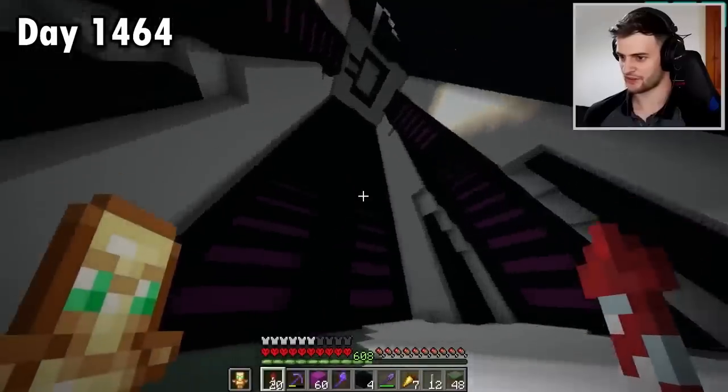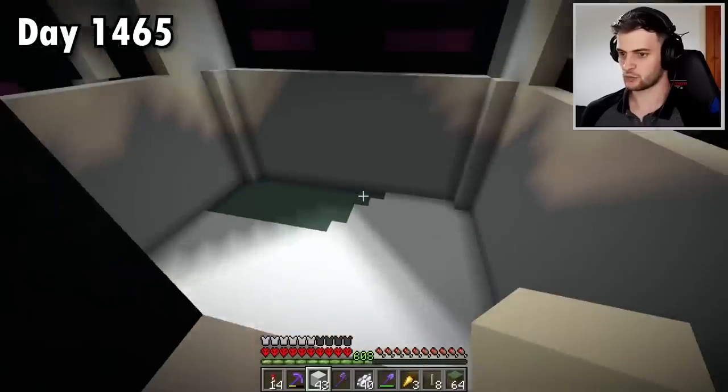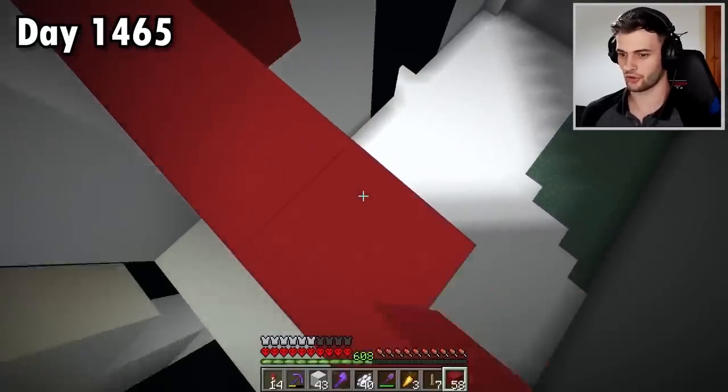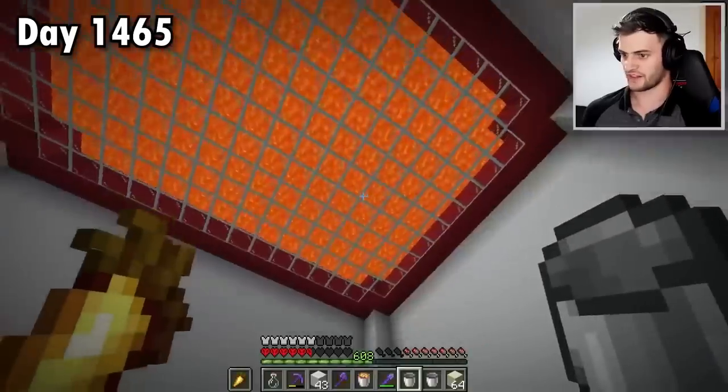Now I need to do something about this interior. To start with, I'm just going to fill in these walls a little bit more. I've decided to fill in these walls all the way around. And then along here, I'm going to create a border of red concrete with glass inside that. And then if I grab a load of lava, perfect, that is now complete.